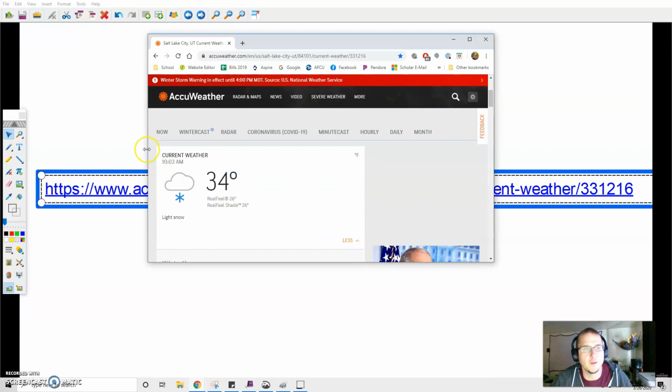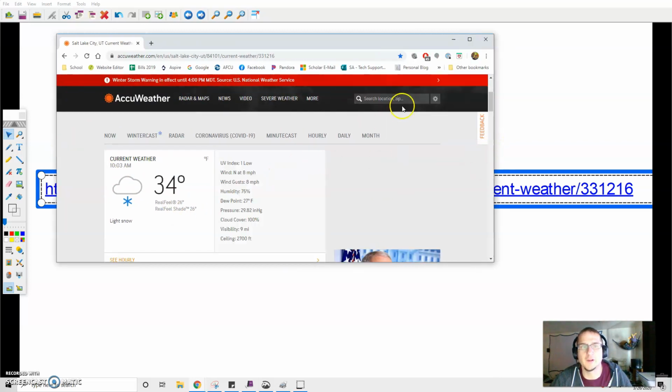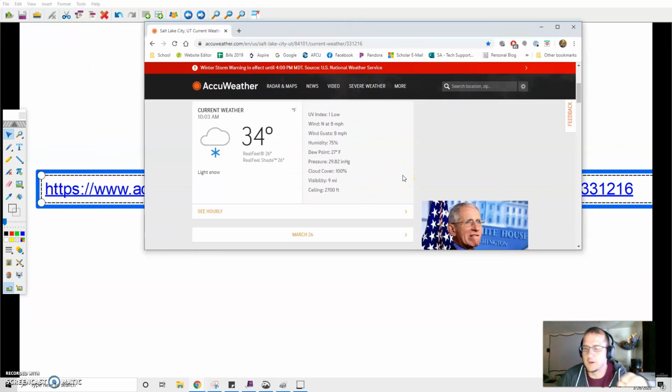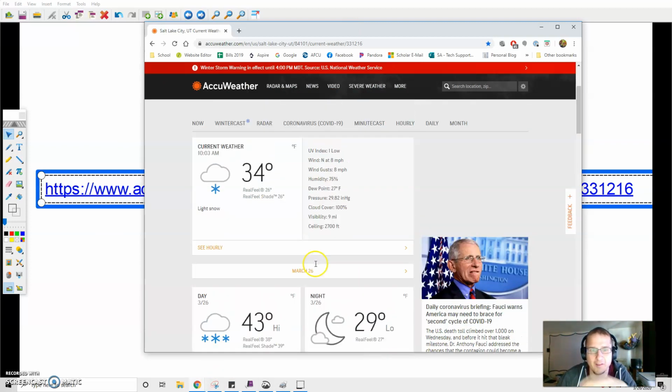Let's see. There we go. It wasn't stretched out far enough. So this website will give us all of that information from that previous page that we need to predict. And we've got the air pressure right here. You've got wind coming from the north at 8 miles per hour. Coming from the north tells us that it's going to be a colder wind.